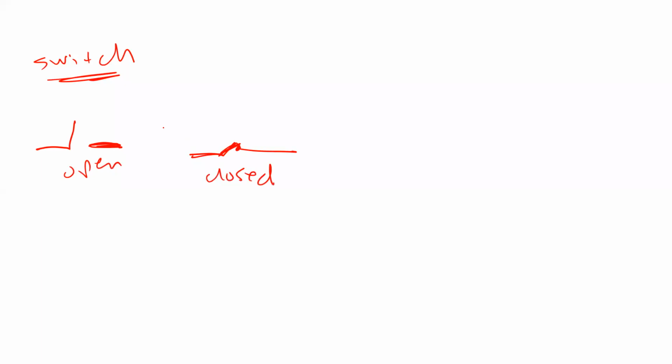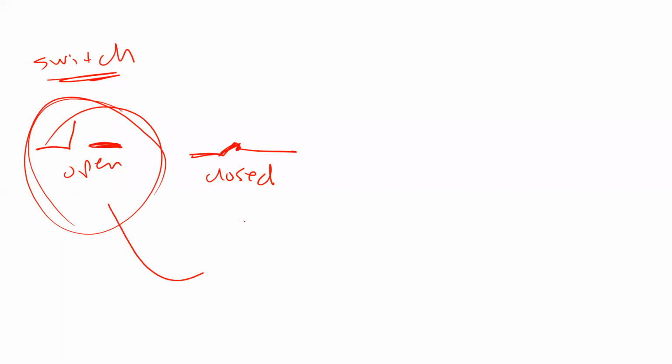So switch. In a switch, guys, it has 2 positions. The switch can be open this way or it can be closed this way. So this is open, closed. The main difference between a switch and push button is that if you open a switch, it's gonna continue open all the time until you change it to close. If you close the switch, it's gonna continue closed forever until you change it. This is the main difference.